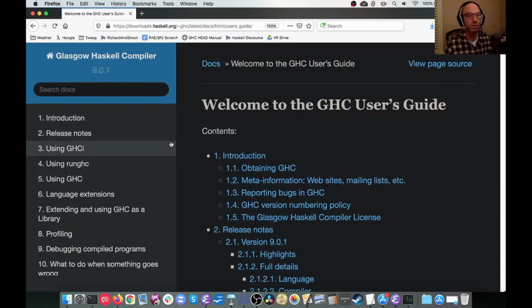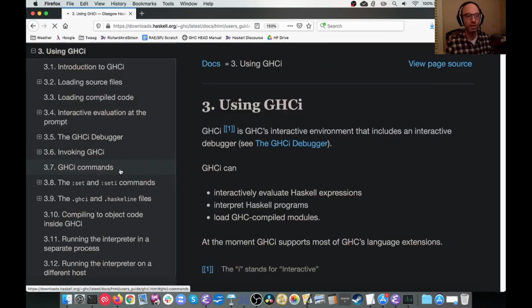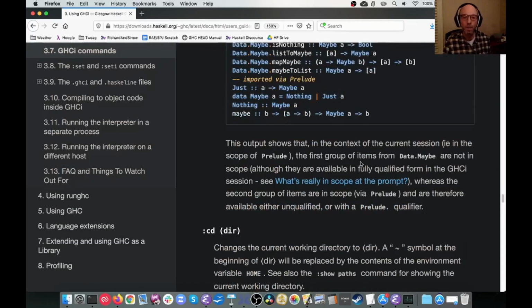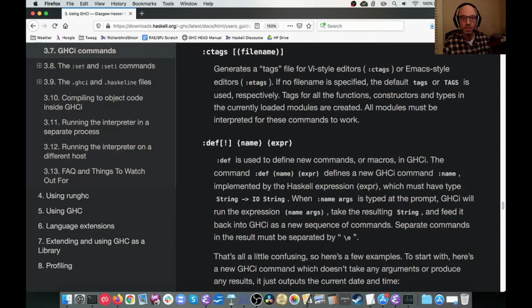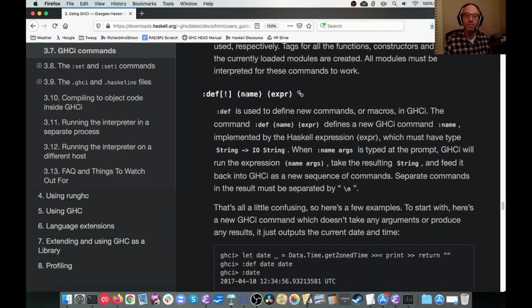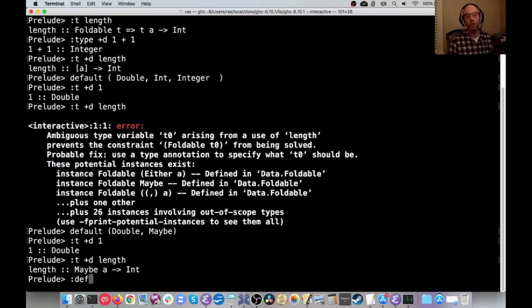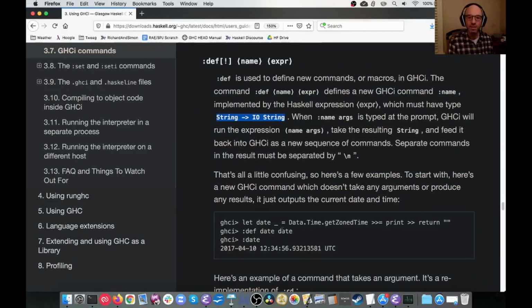So if we jump over here to the manual, so if we go into using GHCi, then let's see, there's a whole lot of GHCi commands. I definitely recommend reading through this section. There might be goodies in here that you don't know about. But if we scroll down, where is it? Here, :def. And so with :def, we can define it with a name and an expression. And if we look carefully at the documentation here, this expression is a function of type String -> IO String, which produces the actual GHCi expression that you want to run. And the documentation also says if I use the exclamation point, I can actually override built-in commands. So what I can do here is, let's see, do I need quotes? No, I don't need quotes.